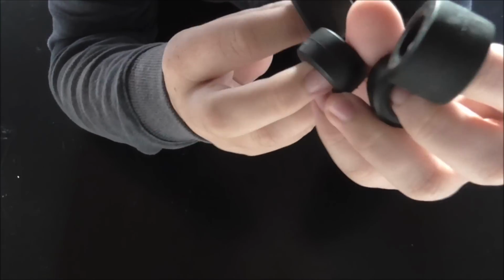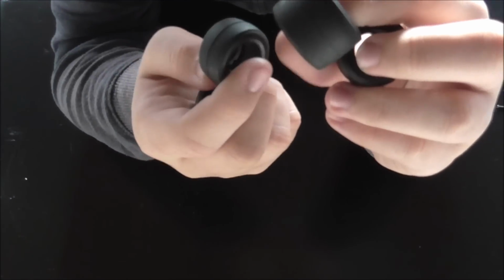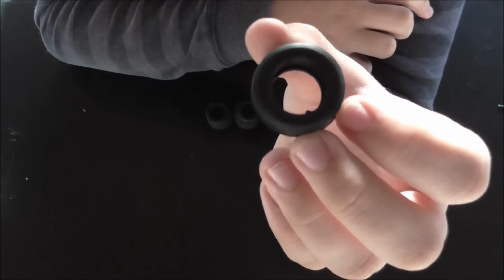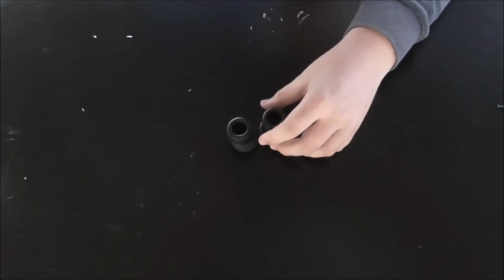Nothing major I don't think. They're obviously slick tyres, made of proper rubber, as you can tell there. Yeah, they seem fairly nice except for the seam line. Again, well, I'll say again, there is a bit of flash on the inside. You can sort of see it there, I think. But yeah, they're quite nice. They're nowhere near as good as the FW16 wheels, but the rest of the kit's just about on the same level, so you can only deduct a couple of marks for that.